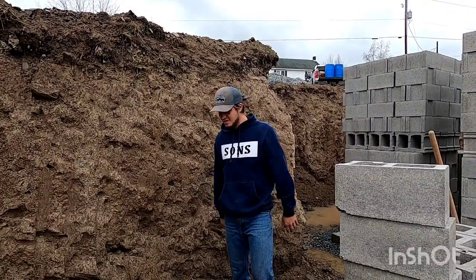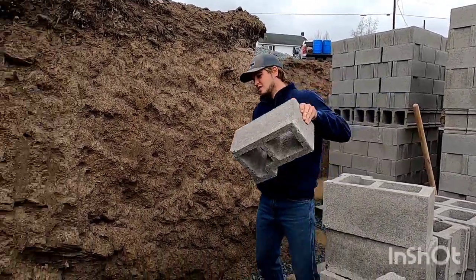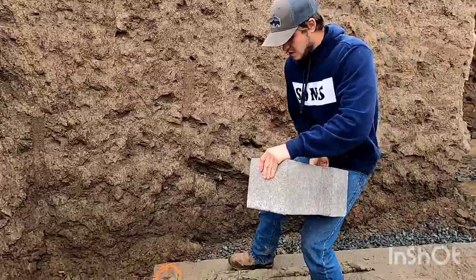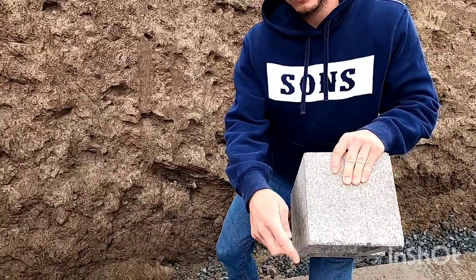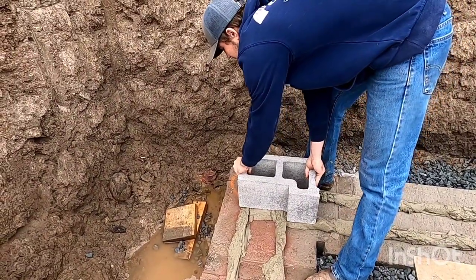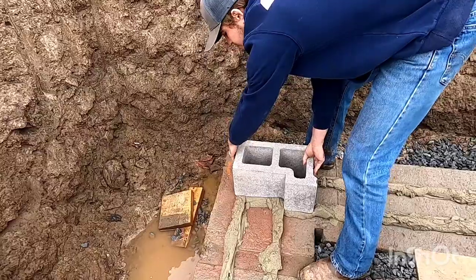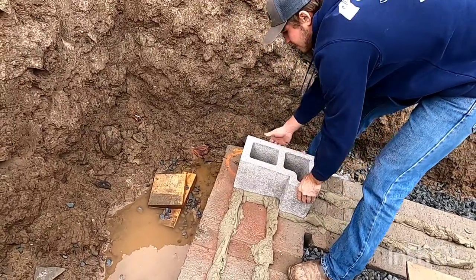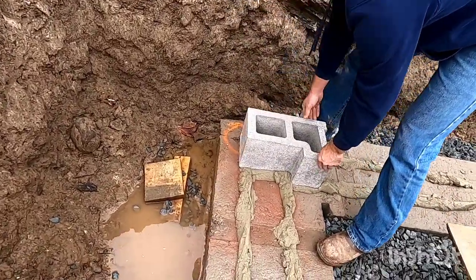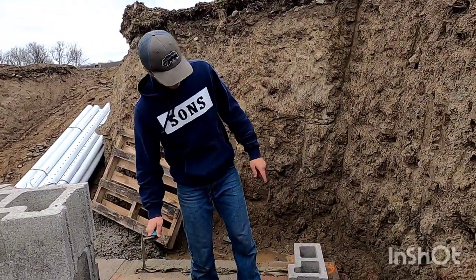My mud spread all nice. Now it's time to set some block. You always start with your corner block. And all I do is I make sure I put this corner, the outside corner, right on my outside nail head that we put the other day. And I make sure both sides are right on my chalk line. And that's it. And then you can spread the heads right on the ground like this.